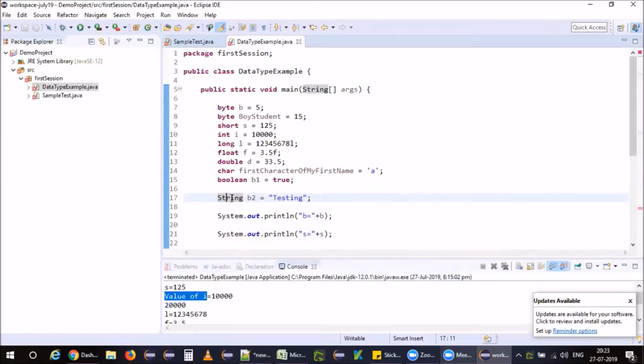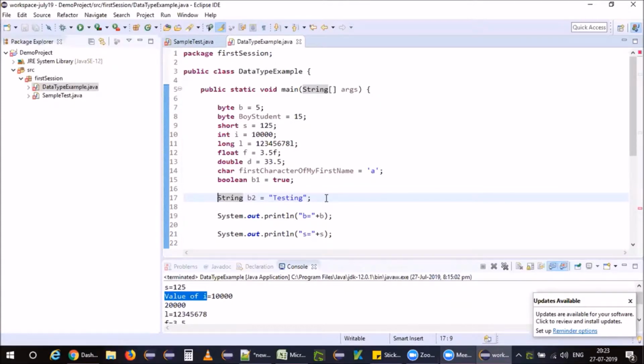So this is a non-primitive data type. We will see strings later on, what operations we can do and how we can play around with them, but right now we will just focus on the basics.